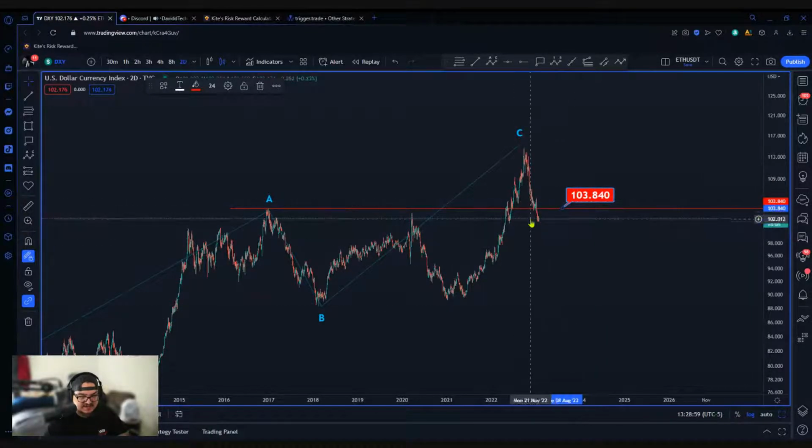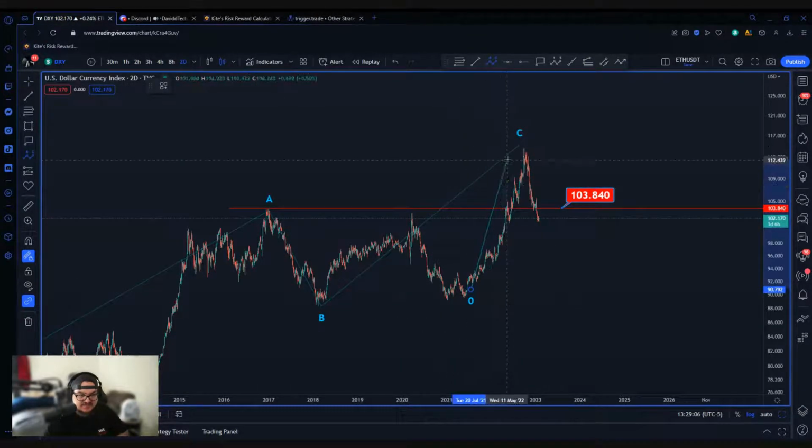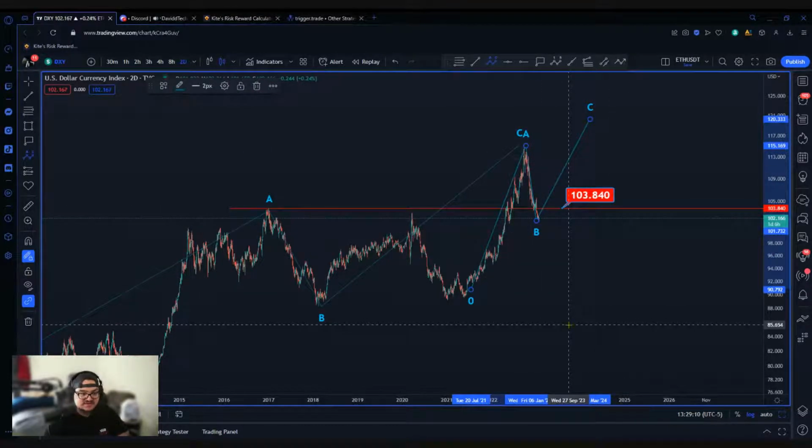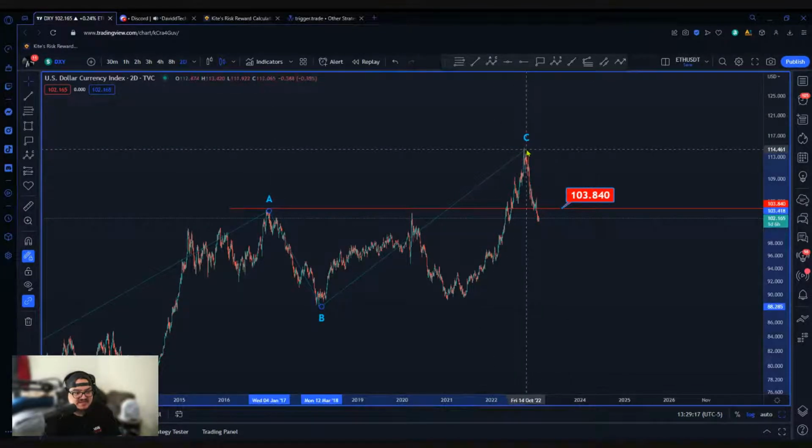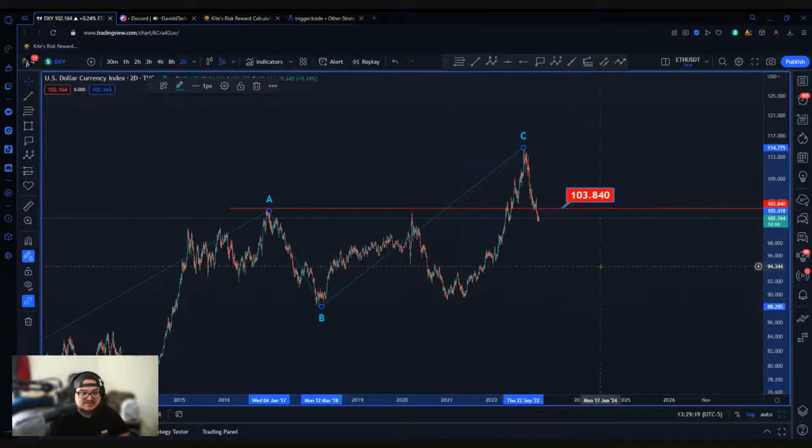But if we can get back above and maintain above 103, you can also make a claim that we're working on another ABC here, and maybe we're coming up to putting new highs. We don't know. For me, it's just identifying the more important levels that matter, and from there, we can come up with ideas in a trade plan. Like I said, I try my best to give you both scenarios, both sides of the coin for each coin that we went over. Hopefully, depending on how the DXY reacts, it can obviously affect Bitcoin prices, asset prices in general.